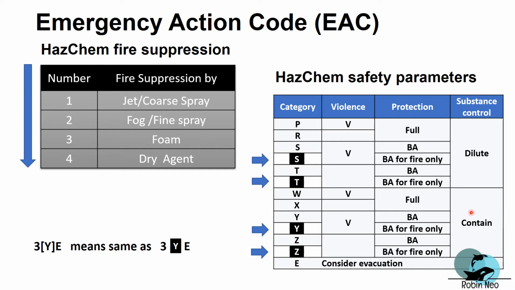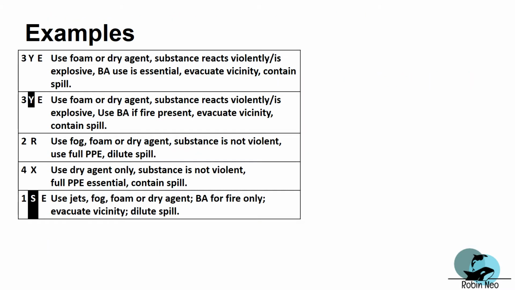In the event of a chemical incident, the Emergency Action Code may specify that an evacuation may be necessary as the chemical poses a public hazard which may extend beyond the immediate vicinity. If evacuation is not possible, advice to stay indoors and secure all points of ventilation may be necessary. This condition is denoted by an E at the end of any Emergency Action Code. It is an optional letter, depending on the nature of the chemical. Let's try to understand by examples.